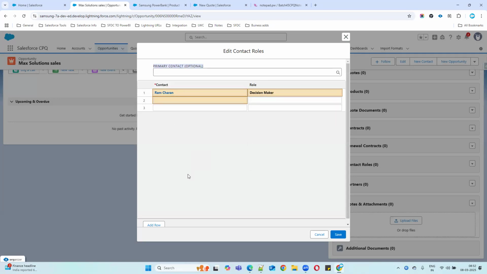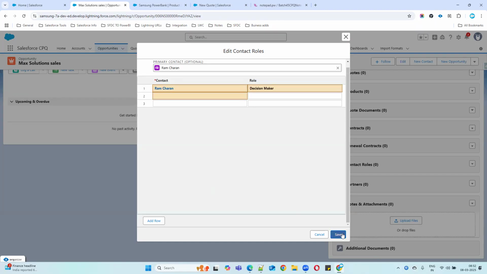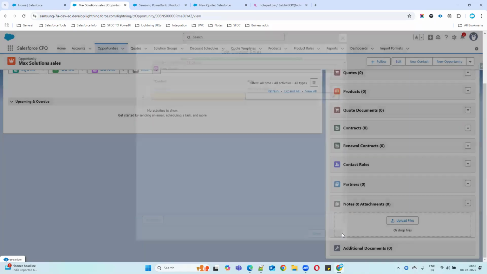You can create multiple opportunity contact roles here. Automatically, whatever contacts are in the account will come here, and you can choose their role. Currently we have only one contact under the account, so you are able to see only one contact. If you have five contacts under this account, you can see five contact roles, but only one primary contact person will be there for that account. Understand? Yes. Click save.